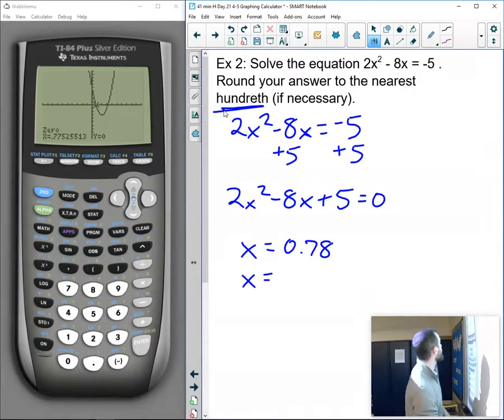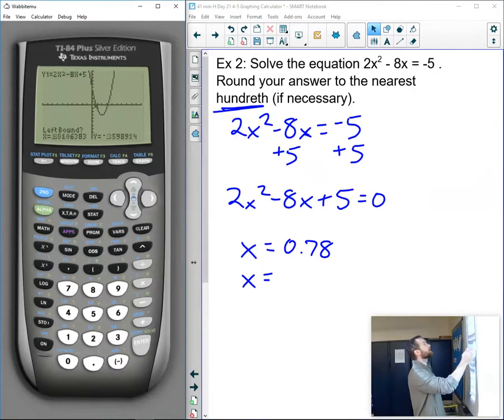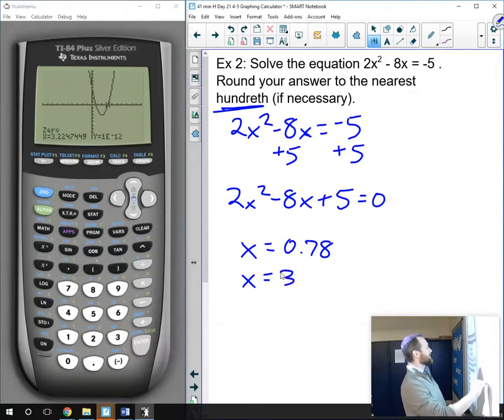And there'll be one more real root because I see another x-intercept. Second, calculate 0. Move to the left. I'm going to hit enter there because that point is to the left of our second real root. Move past it to the right, hit enter, enter one more time. And we get, oh, okay, I'm happy this happened. So the x value is 3.22 it rounds to.